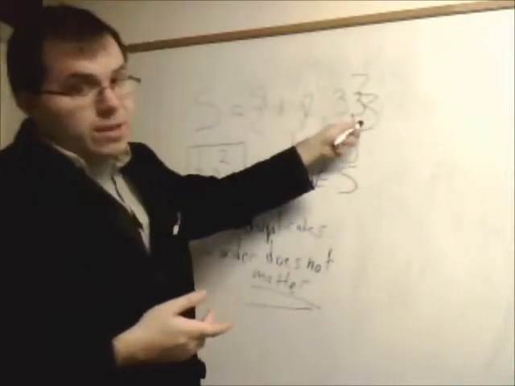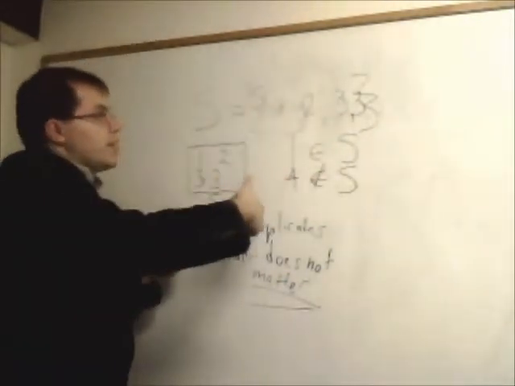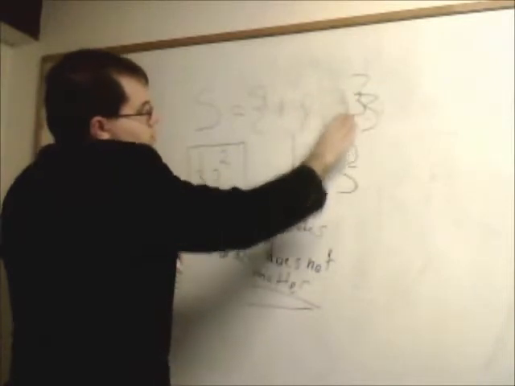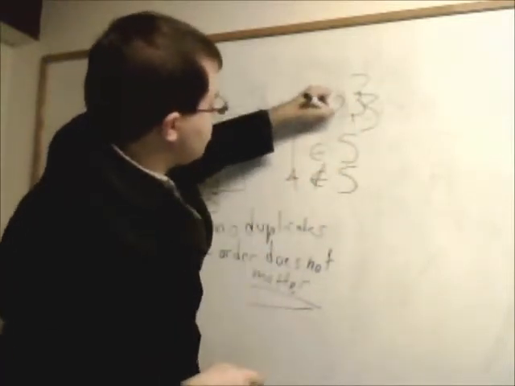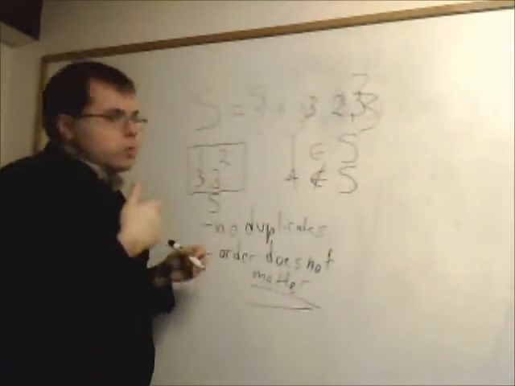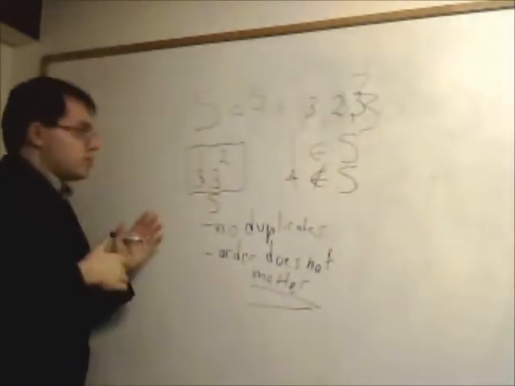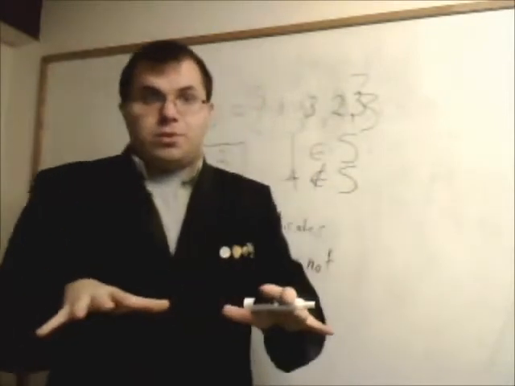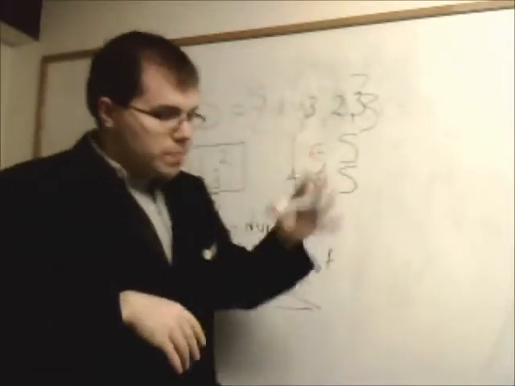And keep in mind, that's a duplicate. And likewise, the order doesn't matter. I could just shuffle these two right here. Suppose I didn't want this 2 and this 3 right here. I want 3 here and I want 2 here. So in terms of notation, it doesn't matter the order. Likewise, if it was just a box and I just put a bunch of things in it, it doesn't matter the order. So that's a very important notion.